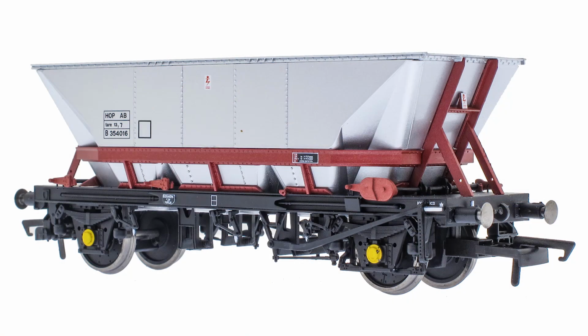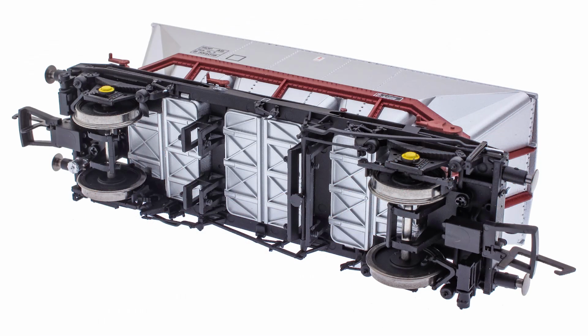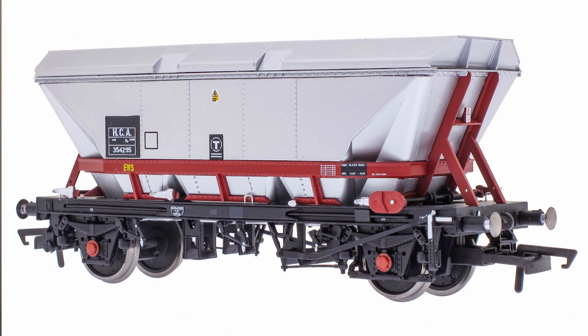But when you dig down into them, as we have done, it is just an absolute catalogue of differences and variations. So they started around 1964, 1965, the standard MGR hoppers, and they were coded as Hop AB. And then the B prefix was dropped in the 1970s. There was also the Hop 32, which came with a canopy, which was then recoded as HCA. And obviously we're covering these two types in our first run in original livery, and then in some later liveries the HCA will carry EWS as well as original freight brown, and the HAA will cover rail freight red cradles from the 1980s.